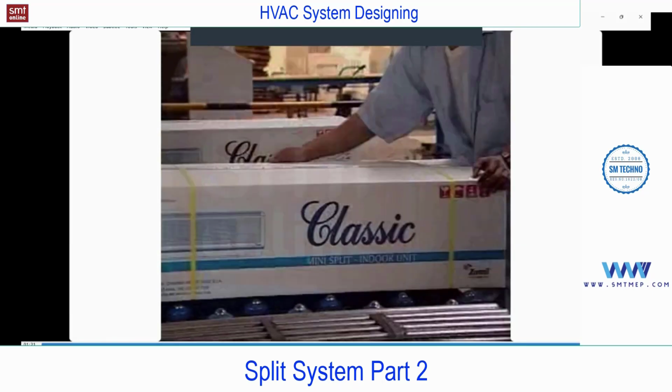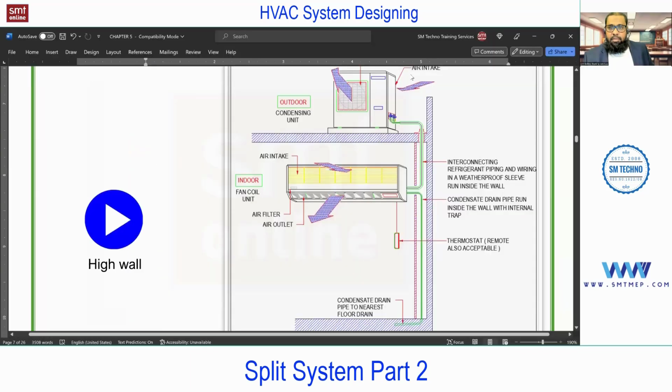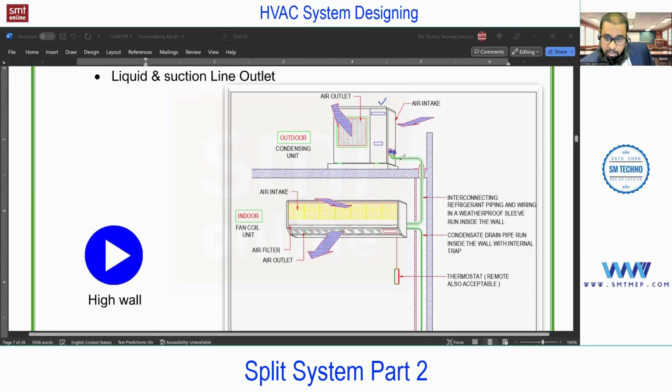Now we'll discuss some more points related to this on screen. Here you see, this is the outdoor unit connected with the copper pipe. You'll find two valves here because two pipes will connect. And you see these two pipes have separate insulation, and they run in a 3-inch conduit pipe as per standard. You'll find the detailed drawing below for this site. And you see this complete pipe is connected to the indoor. In the indoor, in this model, the suction is from the front side. In some models you'll find the suction from the top. And this is a discharge outlet.